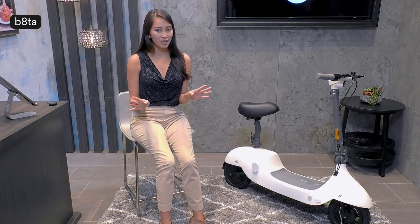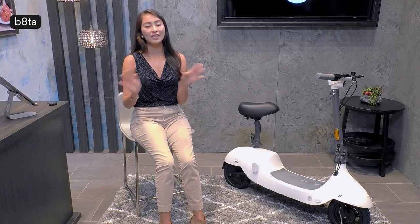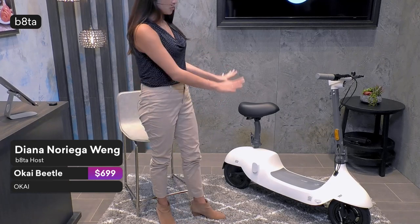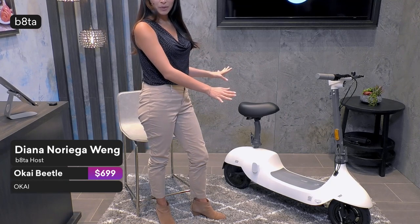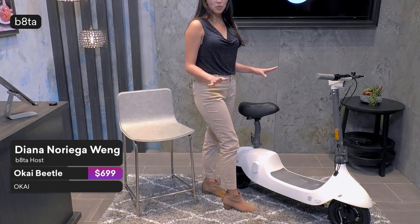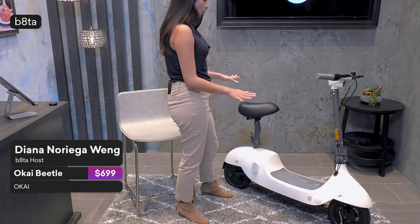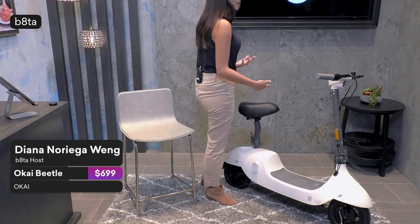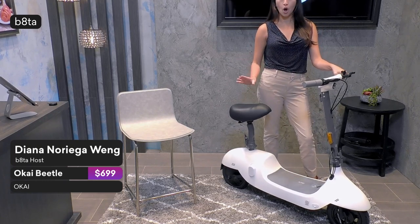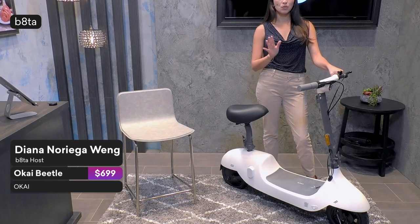There were these little issues with traditional scooters, but with the Okai Beetle I don't have to worry about that anymore. I have all the advantages of an electric scooter. This scooter is incredible — it is beautiful, so minimalistic and modern. It really is the upgraded scooter we're used to seeing today. As a scooter owner I would love to see this in my home and community. It is completely sustainable, electric, and uses a small battery pack for charging. It is very well thought out and well designed.